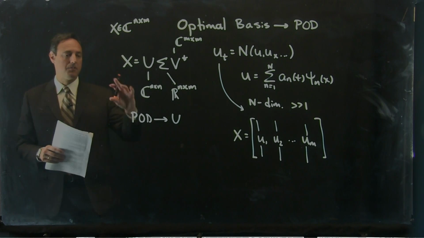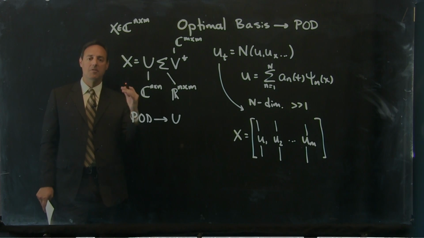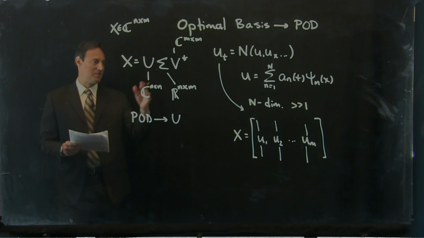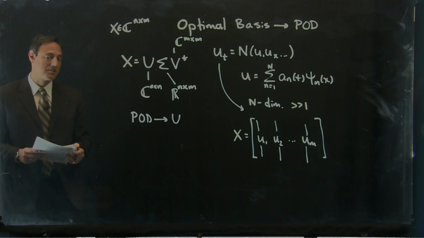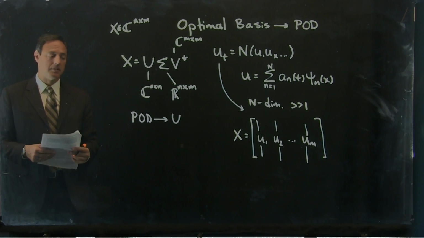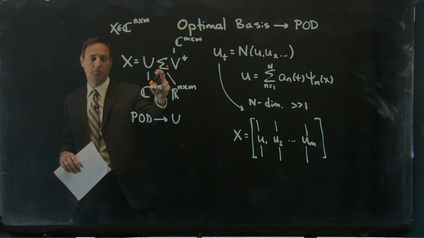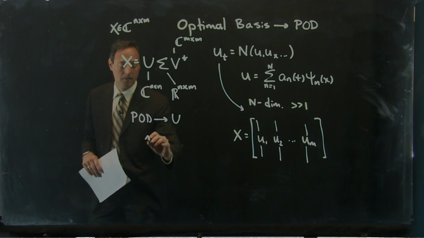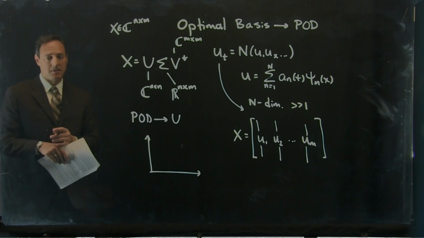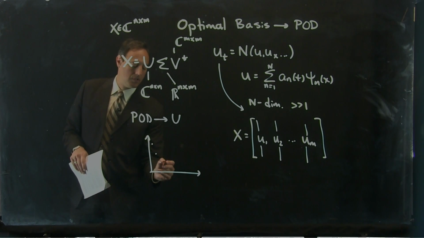So U itself is a unitary matrix, and what we want to do is take a small subset of the matrix U. In particular, the small subset that seems to be a nice indicator of capturing most of the variance in our data that we've collected. Well, how would I look at that? Typically, you'd also look at this matrix sigma. If you look at the diagonal of that matrix, because it is a diagonal matrix, you're going to get some singular values. They're going to drop off.